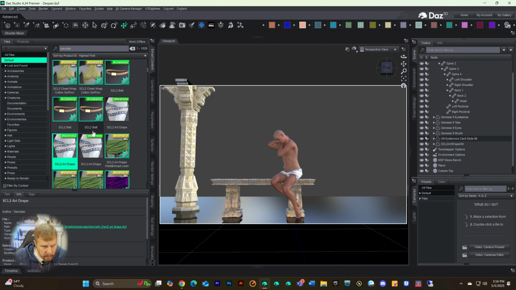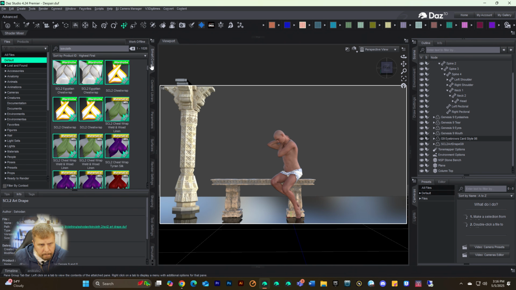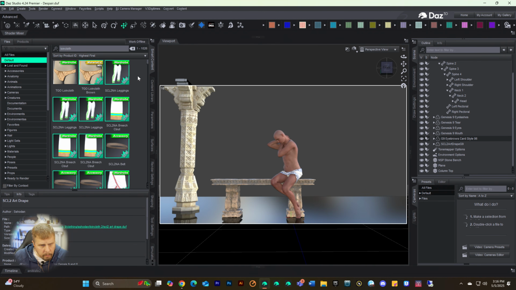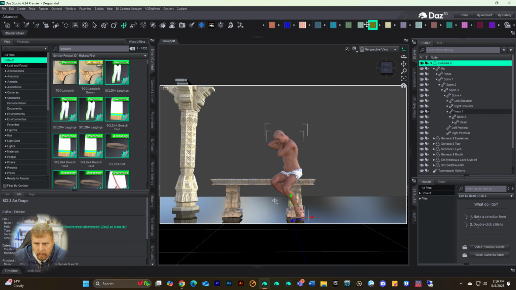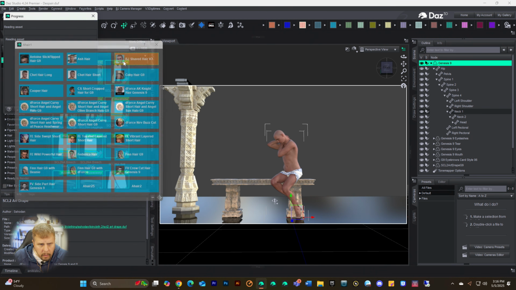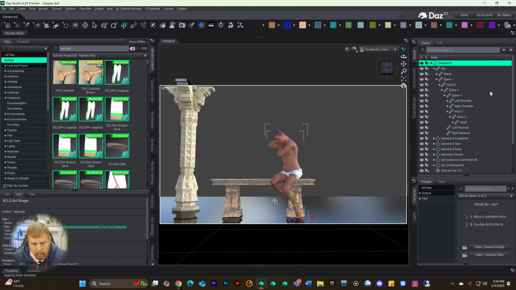And let's put some hair on the guy. I know it's kind of early to put hair on, but hair. But something.